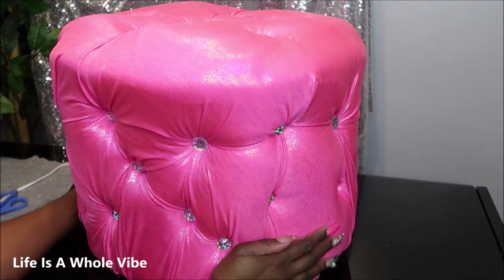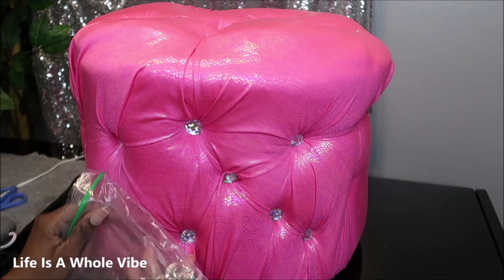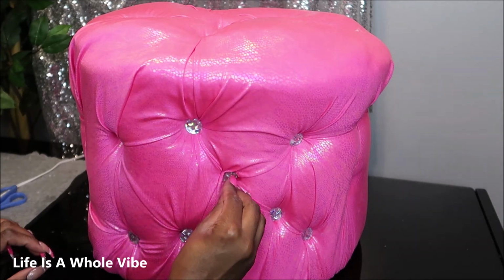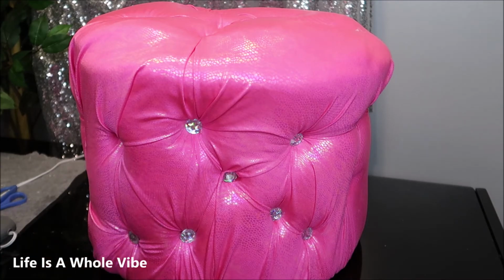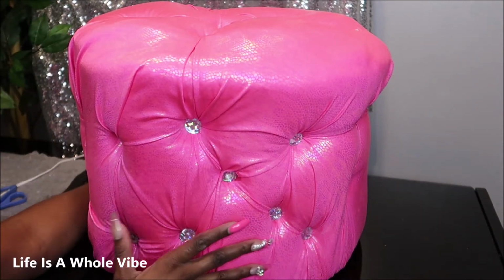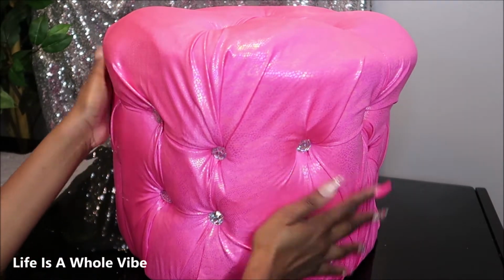here is the final result. I had to make a few adjustments. I wasn't able to use the upholstery buttons like I wanted to because they stuck out a little bit too much. So I had to just glue on with some hot glue and a little bit of Gorilla Glue these flatter gems from Walmart. So I'm glad I had those. So it's not perfect. You can see some imperfections here, but I think it's really soft, it's cushiony, it's very sturdy because I put all that stuff in here.